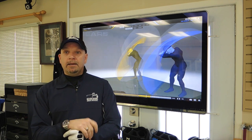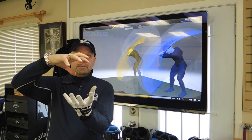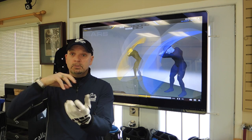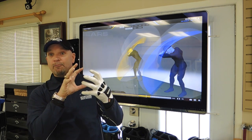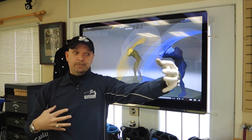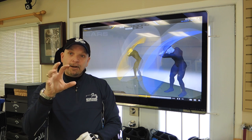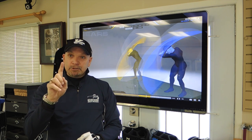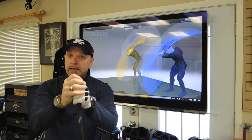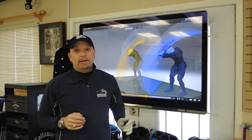I can now take any golfer and tell them exactly how much their hips are turning. The eight cameras also capture them in full body, so we can look at them from any angle — including below, down the range line, from above, from behind, from down the line, from face on. We can take their avatar and show them exactly what's going on, compare it to other golfers, put them side by side with a ghost overlay — a new swing and an old swing — and see how much change there is. It's fascinating, really great stuff.